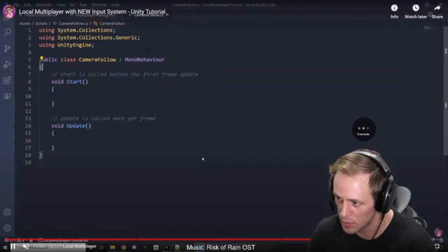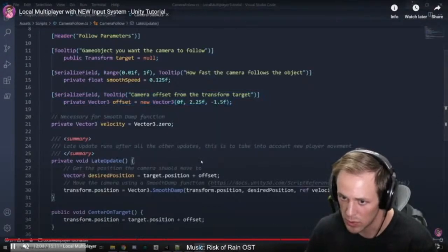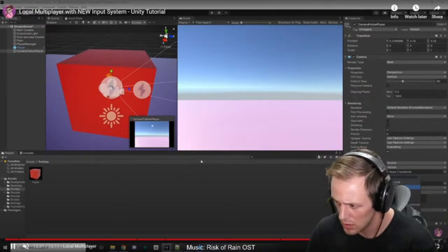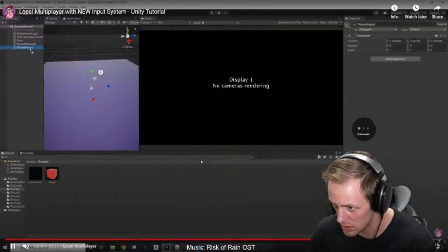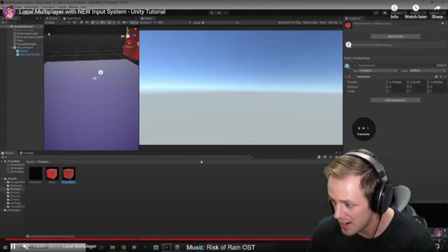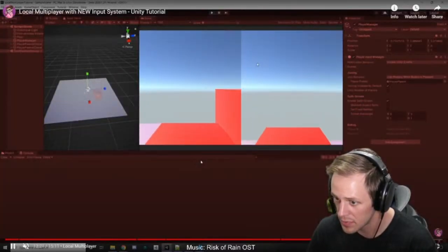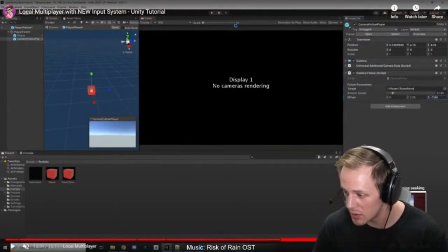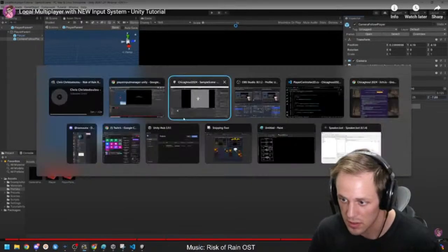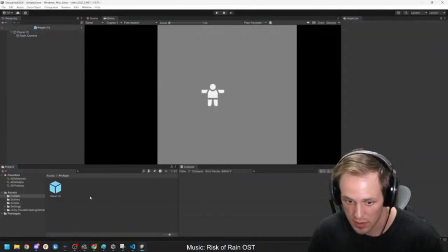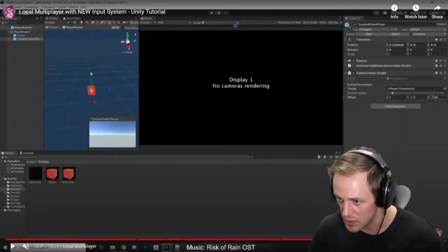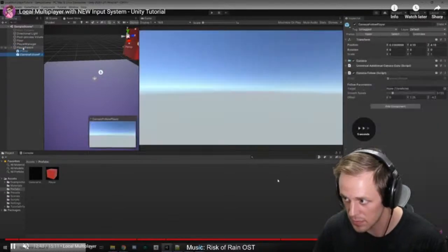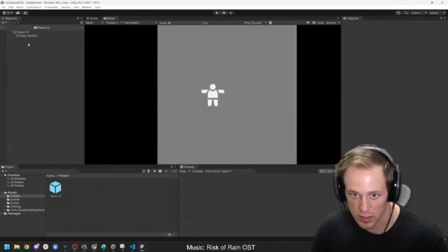No camera. Get the camera. Yeah, just add a camera. Easy peasy. Oh, there's a camera follow script? Did you pull that? Or is it included? That'd be pretty sick if there was a camera follow. Where did you get camera follow? I'll pause that and try to see if I can get that on my main camera.